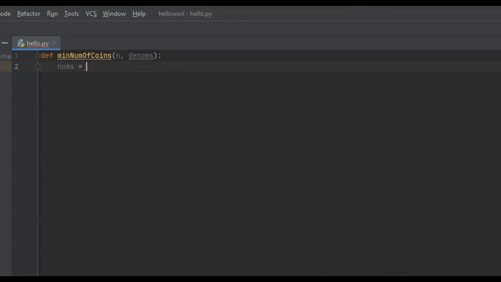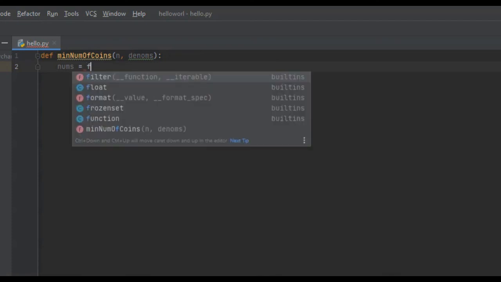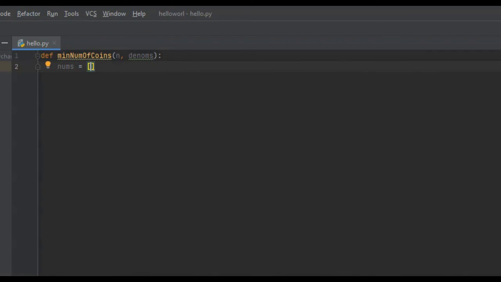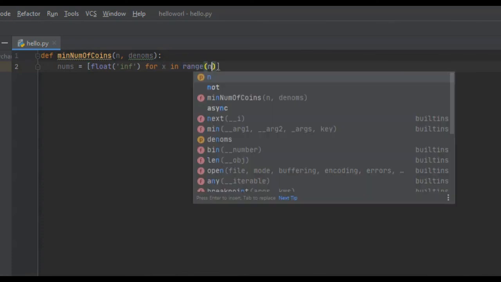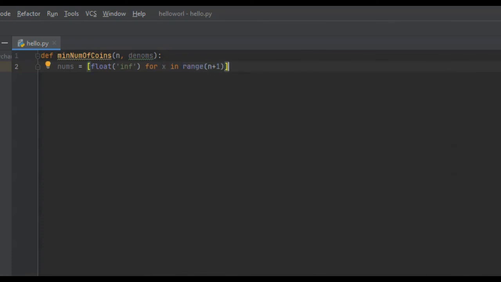The next thing we need to do is to create our nums array, and we've done this on the whiteboard, but it's going to be of length n plus 1, so we're just going to say float of infinity, because each element is going to be infinity from the get-go. We're going to do this using list comprehension, so we're just going to say for x in range of n plus 1, because we want this array of length n plus 1.